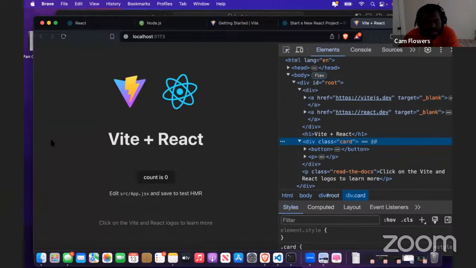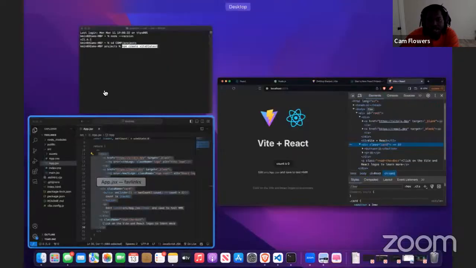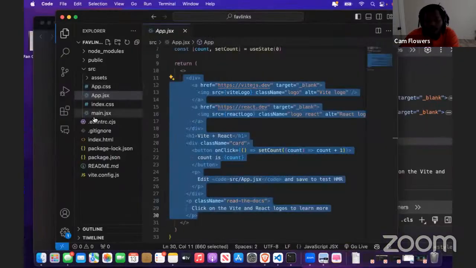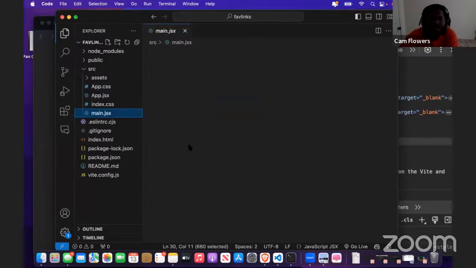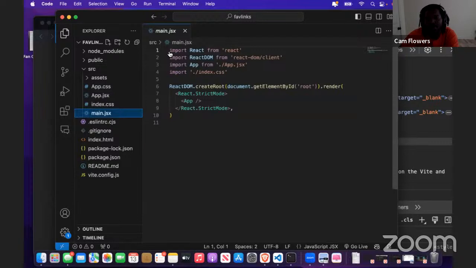How this happens is through a particular set of functions that are defined within that main.jsx file that our HTML calls as a script. That file is using some of the React library information in order to basically first target our div with the ID root, and then create what's called a root from a React DOM perspective.